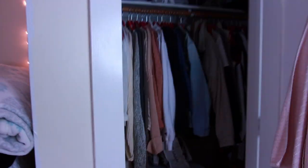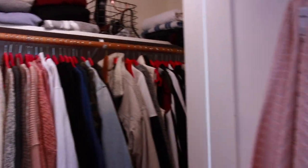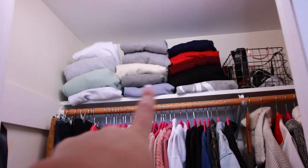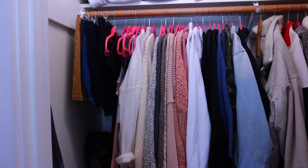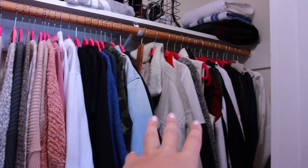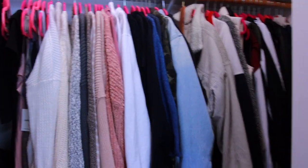Now we get into my closet and I actually have the biggest closet in the dorm. It's like literally a lifesaver to have. All my sweatshirts and crewnecks are up there. I have belts and some headbands up there, an extra blanket, and two towels. On the clothing rack I have my robe right here, skirts, dresses, sweaters, getting into jackets, heavier jackets, rain jackets, and vests all here. I don't really color coordinate — I do it by what they are.